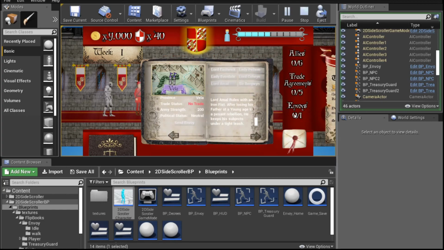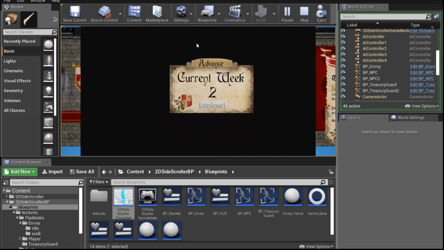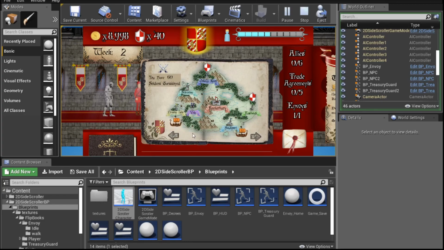And we can see down here, now the envoy has gone off to fetch them. And then when we advance a week by clicking up here, you can see we're now on week 2. And we can see we're now being invaded by these Viking type people.